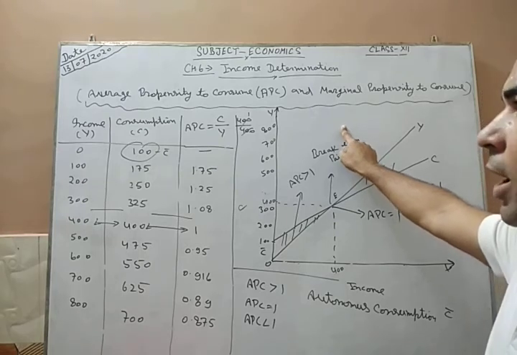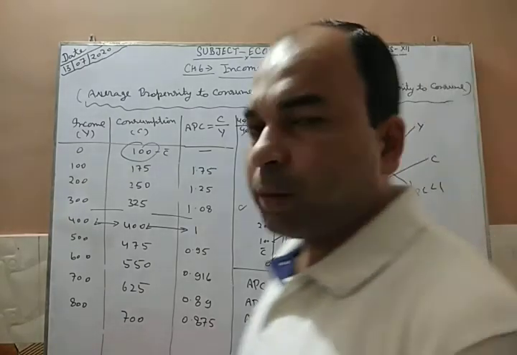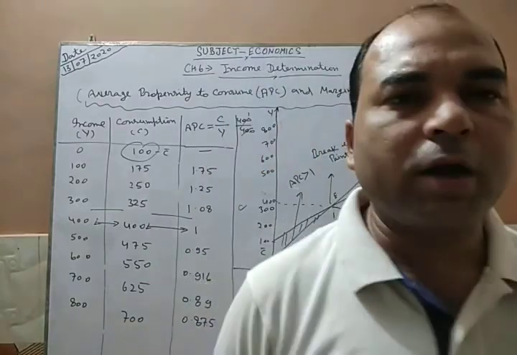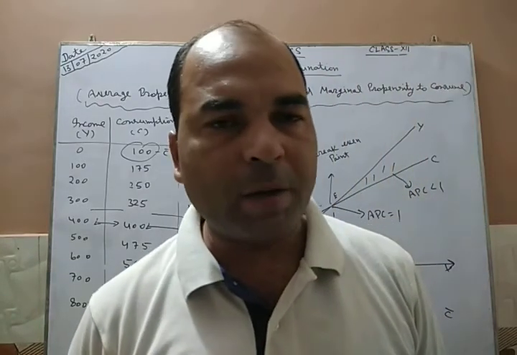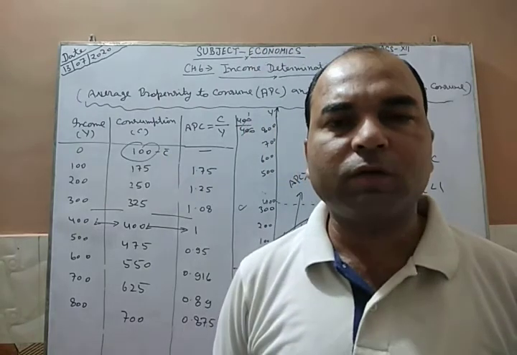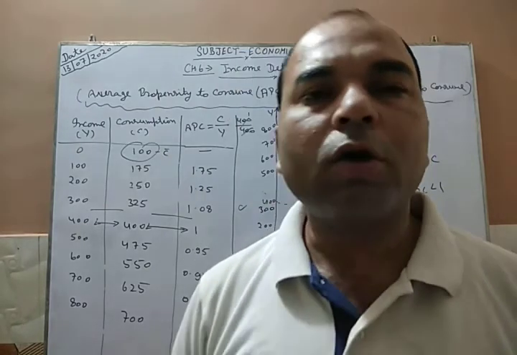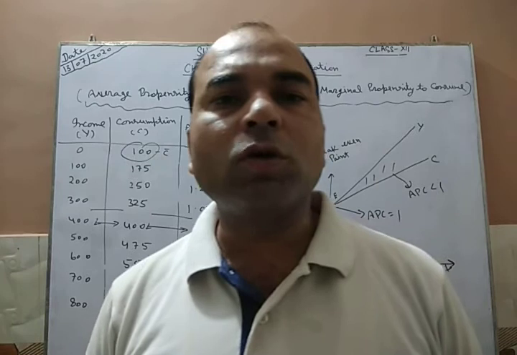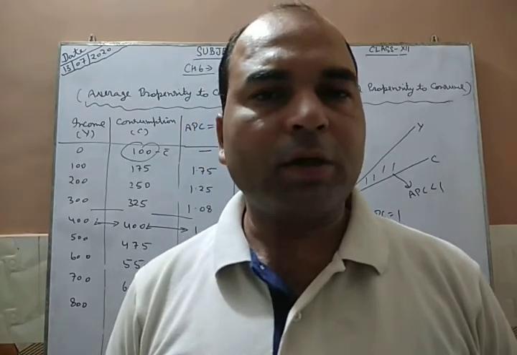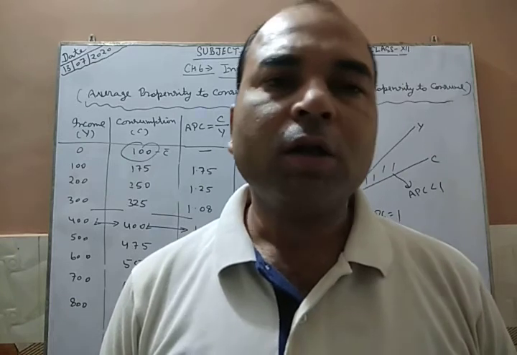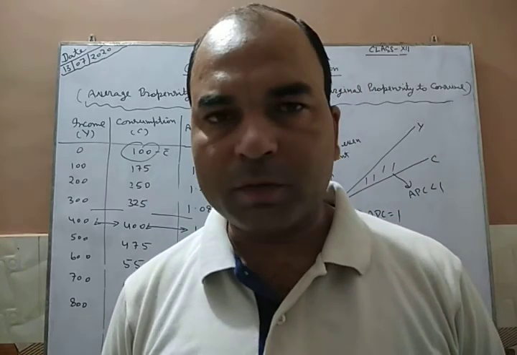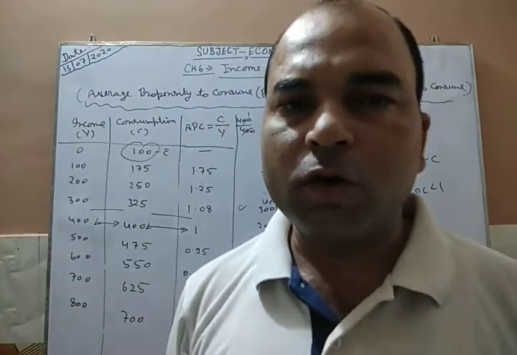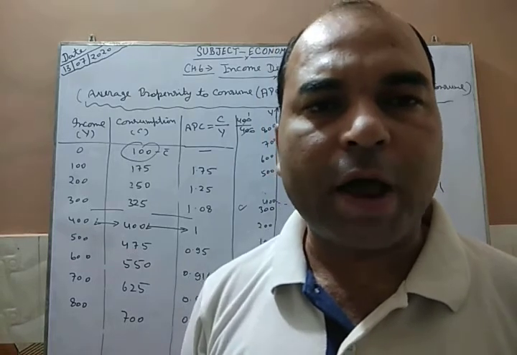So in this video I want to explain one more time this concept. Students, in this chapter you have learned aggregate demand and aggregate supply. What is aggregate demand? Aggregate demand refers to the total demand by all the population, or you can say it is the total expenditure of all sectors, that is household sector, which is denoted by C, investment by the firm sector, which is denoted by I, government expenditure, which is denoted by G, and X minus M, that is net export.